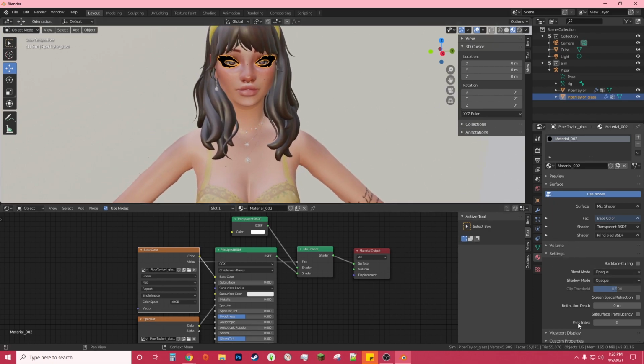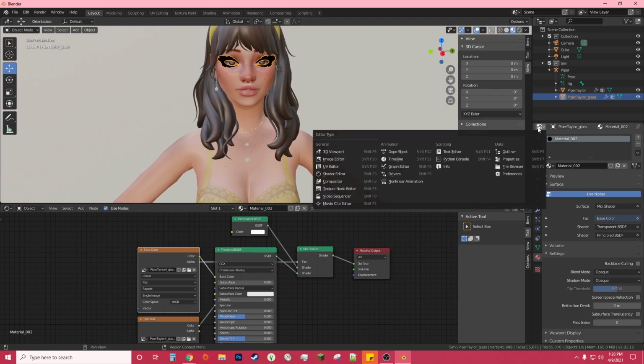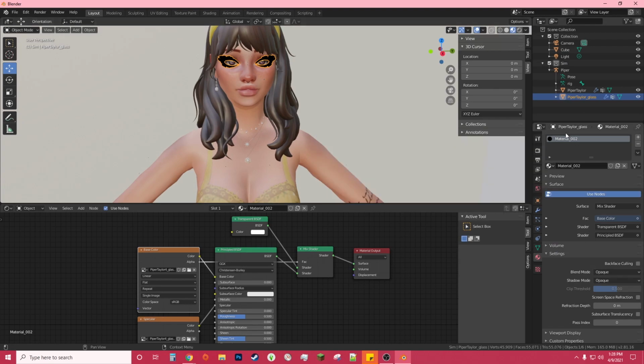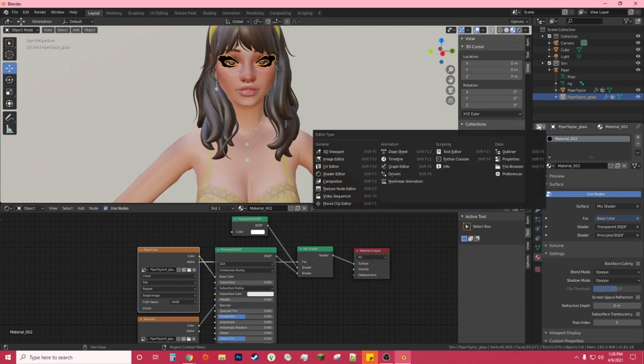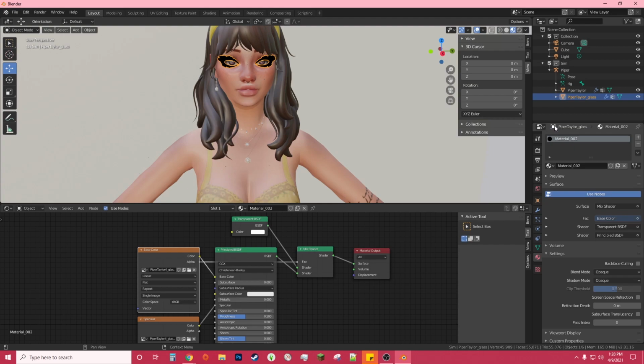So down here on your, what is this called? Let's find out. The outliner. Cool. So that. We're going to come down. Now if settings is hidden like this, just hit the arrow button like most other programs. And you're looking for these two. They're going to say opaque at first. We're going to change them both to alpha hashed. I do not know if the second one makes a difference. I just do them both just in case, but for sure the blend mode needs to be changed to alpha hashed.